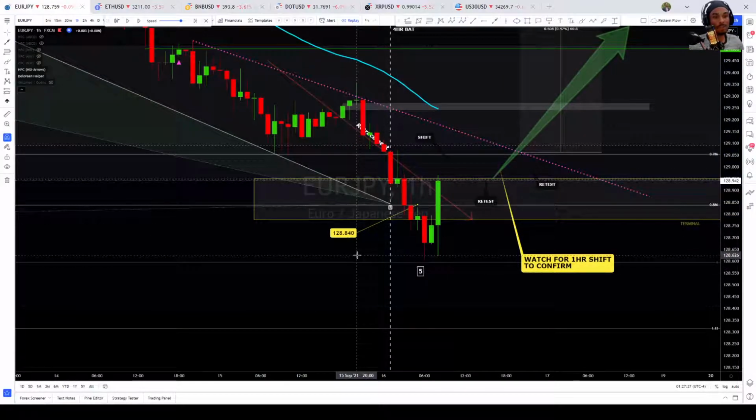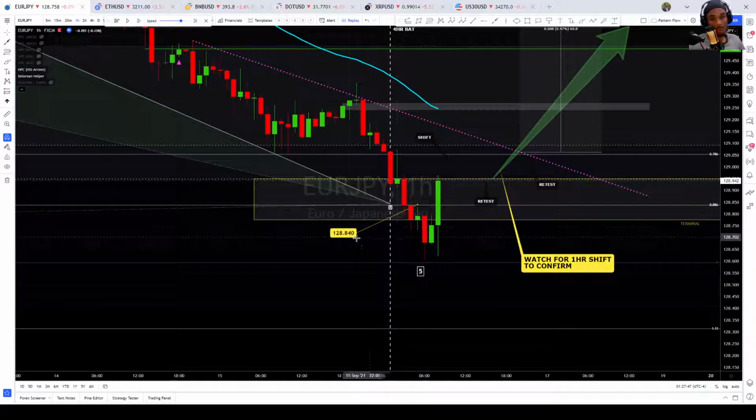Once we identify the retracement phase, I want to now get in my extension. And this is what the harmonic is so cool. It's literally telling me at the 886 Fibonacci level at 128.840, I should be looking for long positions up into my target level on the first level. In this case, it is 129.500.